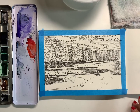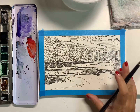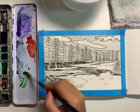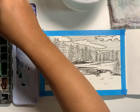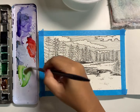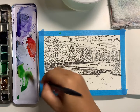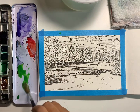So finally, we're gonna just add a very thin wash over our drawing with watercolor. So I'm gonna mix up green, yellow, so we want to go very light here. Consistency, I think the tea consistency would be perfect to start with.